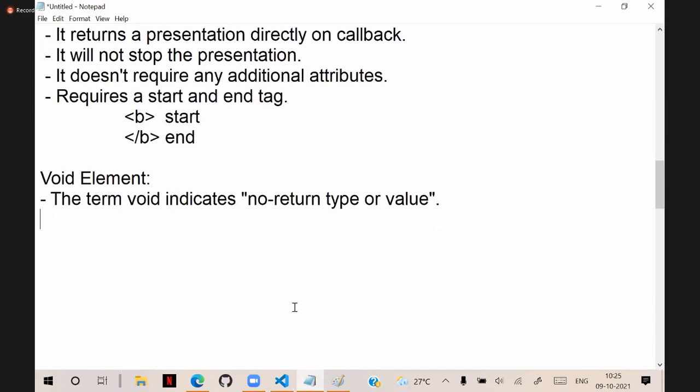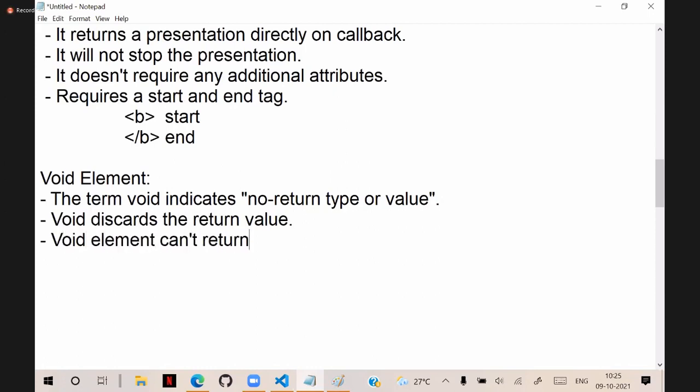Void indicates no return type or value. So actually void means void discards the return value. So that means void discards, that means it dismisses the return value. It will not return anything.